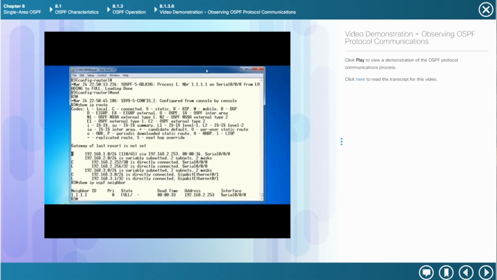You can see that we now have an OSPF neighbor. The neighbor ID 1.1.1.1 is the router ID of R1, and you can see the state is a full adjacency and its IP address 192.168.2.253, coming off of R3's serial 0/0/0 interface.